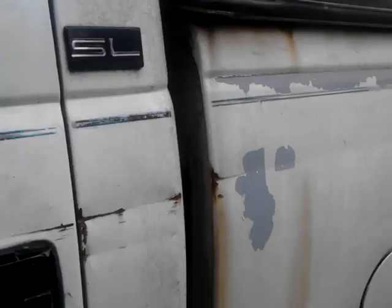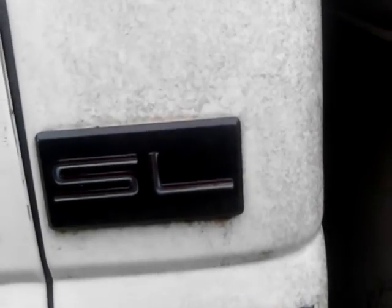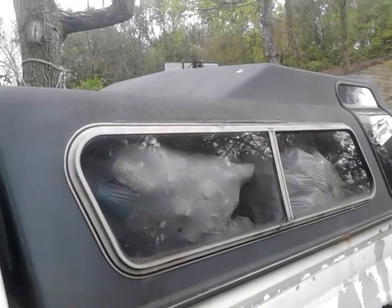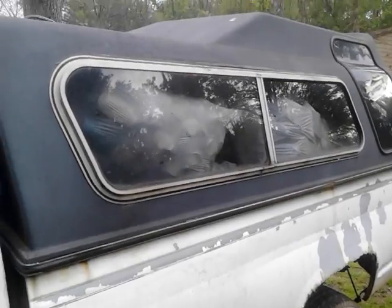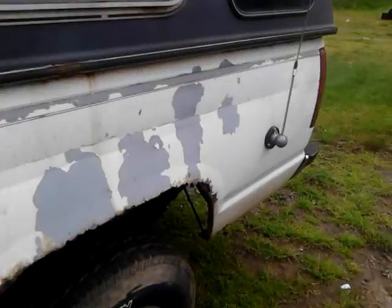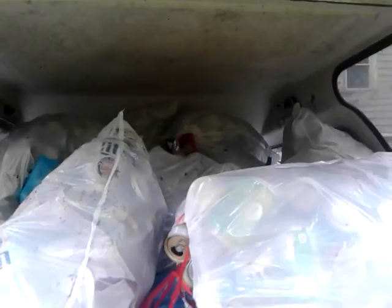Three-quarter ton, $200 beater — let's go make some money with this truck. Got some aluminum cans, I need a little bit more to finish out the back. The better half was drinking last night so I might be able to finish off the back of the truck. All right y'all, God bless, take care — you know who it is, I'm out of here.